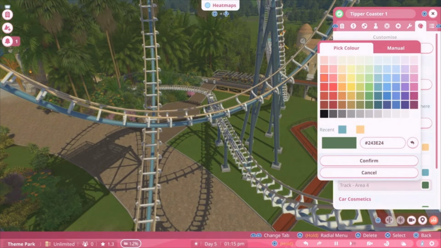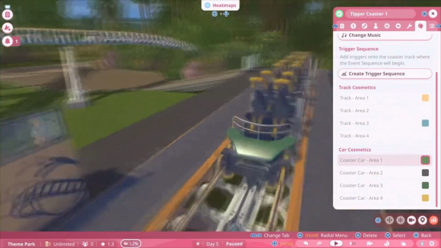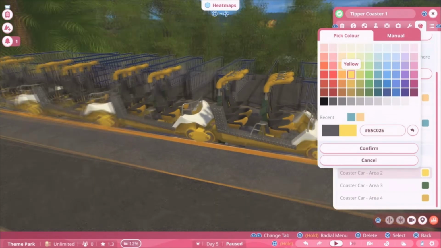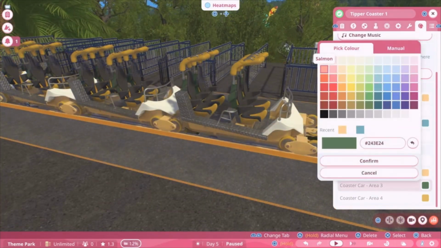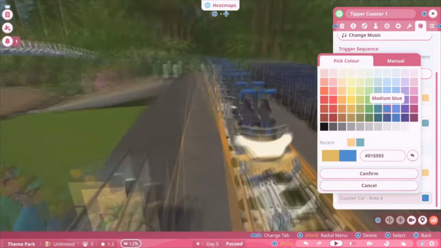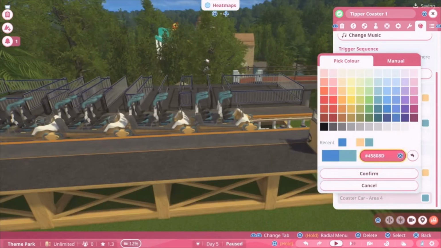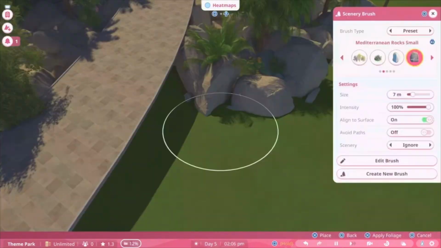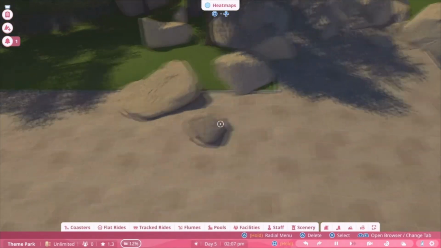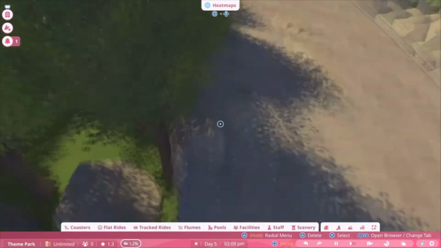And you can see me here recoloring the ride. I went for a white and gold theme, and it's definitely not in any way inspired by Hyperia at Thorpe Park. I mean, it's not, I just stole the colour scheme. But it's a good colour scheme, so you can't blame me. Alright, I also added a bit of blue. Well, I was going to add a bit of blue, but then removed that because I don't know why. But the entrance sign has blue in it, so I might keep that.